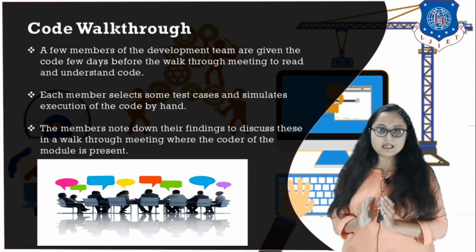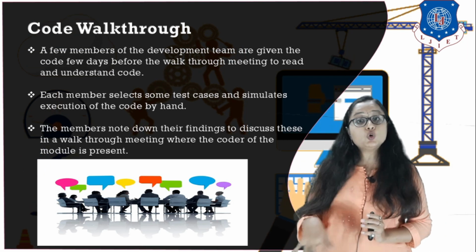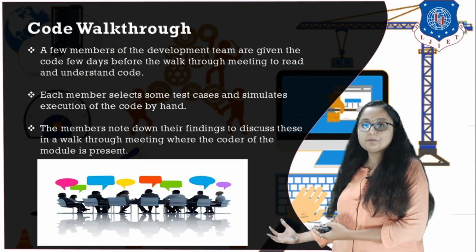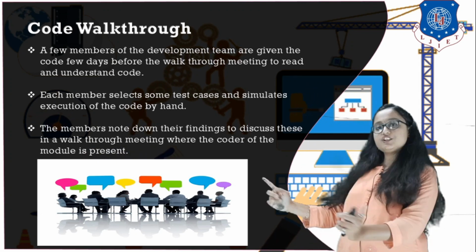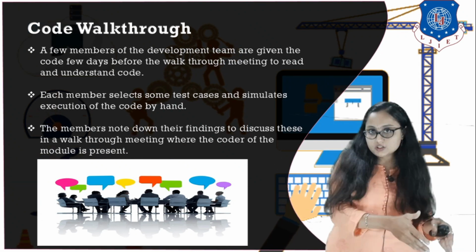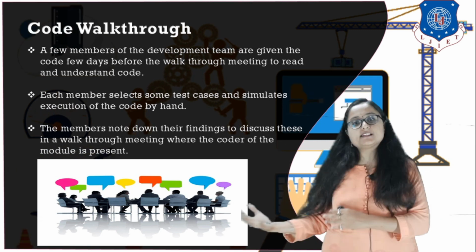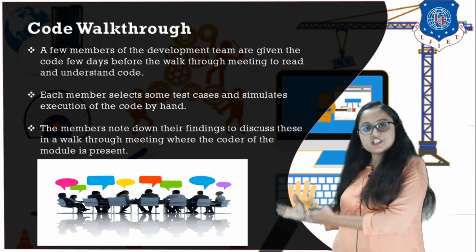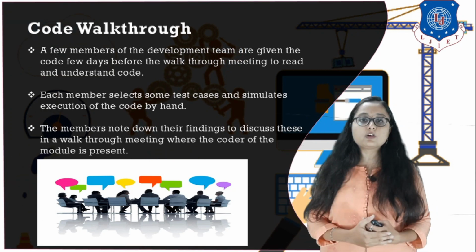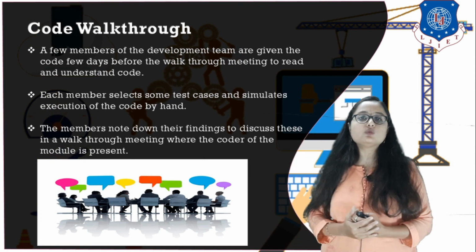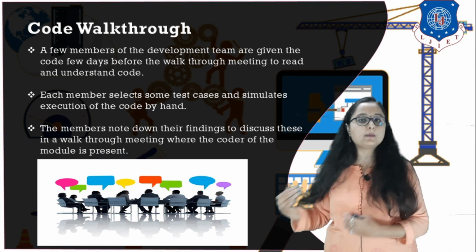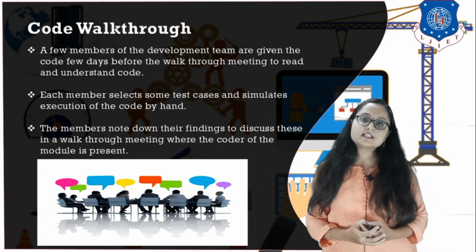The minimum number should be 3 and the maximum number should be 6, including the person who has actually written the code. Right. So there will be the author of the code, and there will be a programmer who is leading this meeting, and that programmer is not the author or the person who has actually written the code. He will be some expert in this domain or this particular technology. Now the reviewers have already gone through your code at their home. They have noted down some inconsistencies or suggestions from their side. What will happen in the meeting is that, one by one, everybody will be asked what their suggestions are for this particular code.